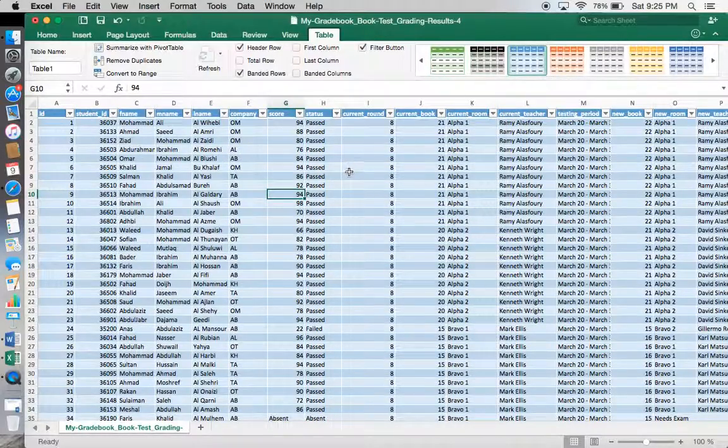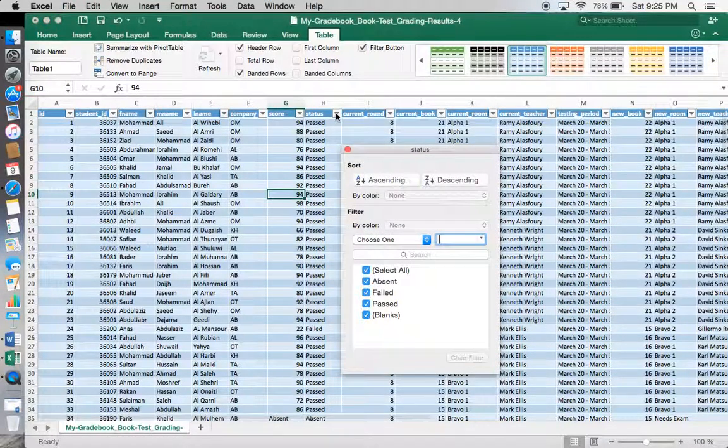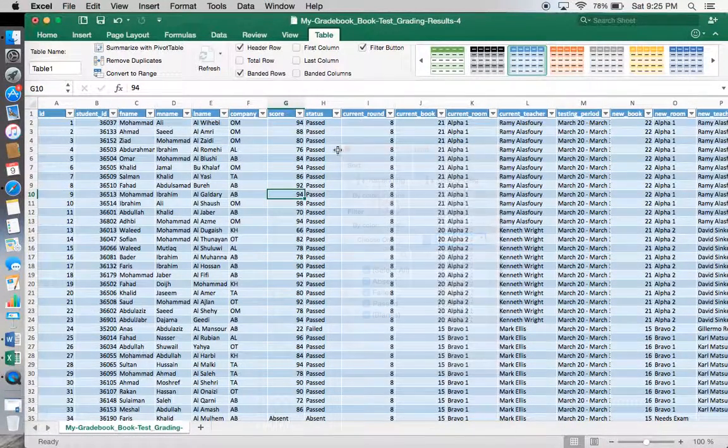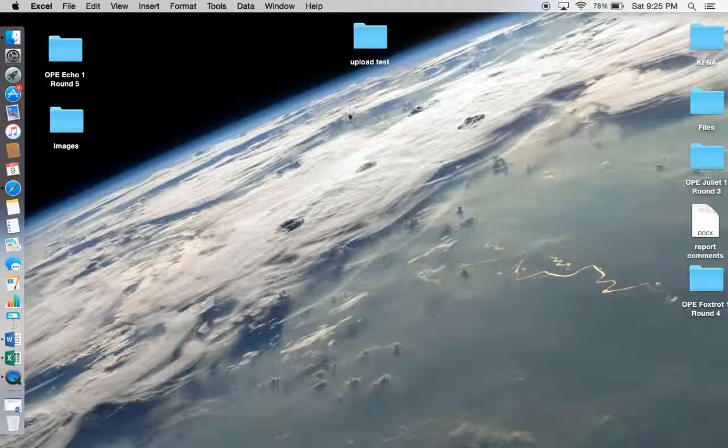And why save it in a table? That way you can sort it, you can filter, makes reading data a lot easier. I'm going to go ahead and close that, and I don't need to save it.